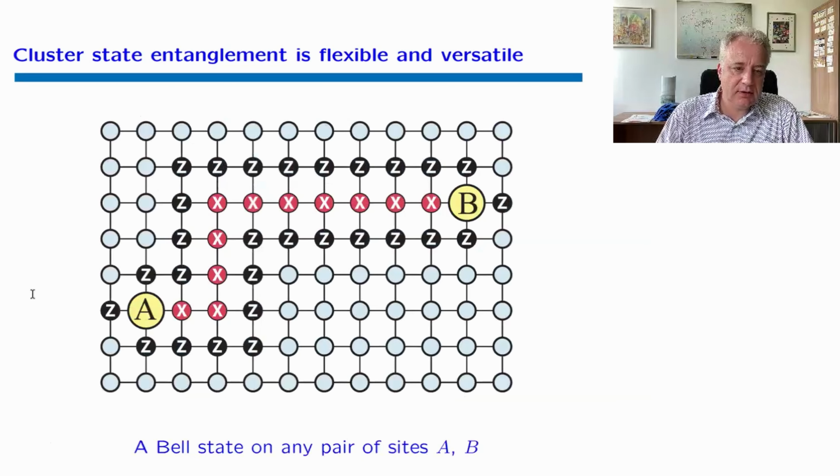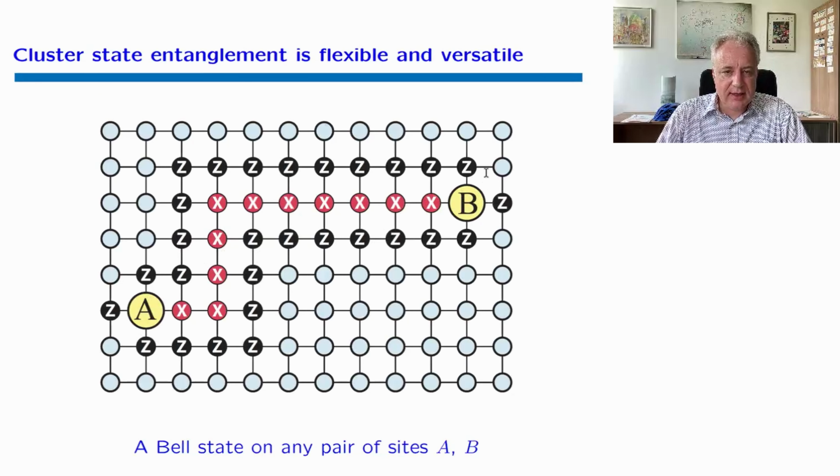You have two qubits here, qubit A and qubit B, and you want to entangle them in a Bell state, no matter how far apart they are located. You can do that by local measurement, and this is shown here. You make a channel from A to B, made of measurements in the eigenbasis of Z and measurements in the eigenbasis of X. After you've done these measurements, you have created a Bell state between the particles in A and B. So this is one thing you can do.